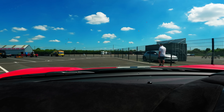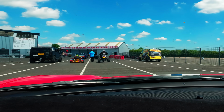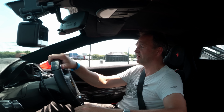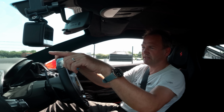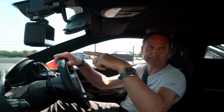Oh my lord. That has got danger written all over it. What is this? You've got a trike with a skinny little front wheel that cannot be stable in a straight line with those big rear wheels. He can be all over the show. I'm watching that. I'll book him a spot in A&E. And that lethal looking little go-kart. Look at the state of this.